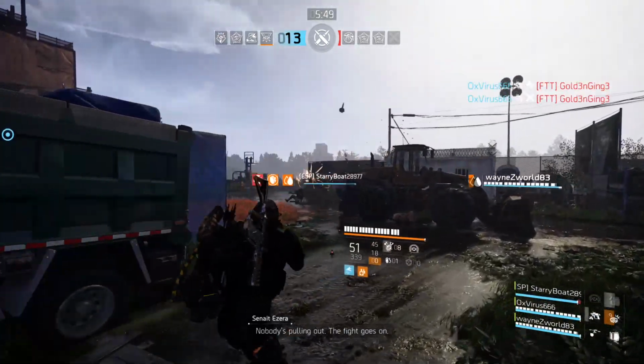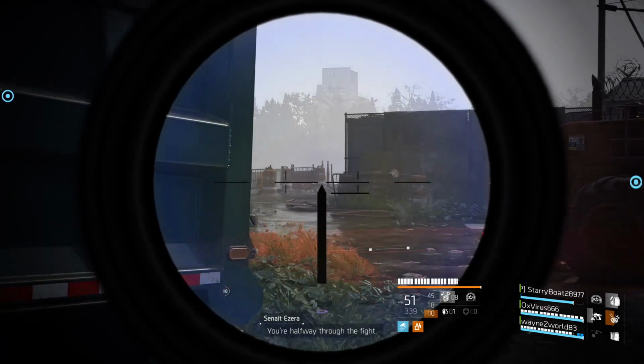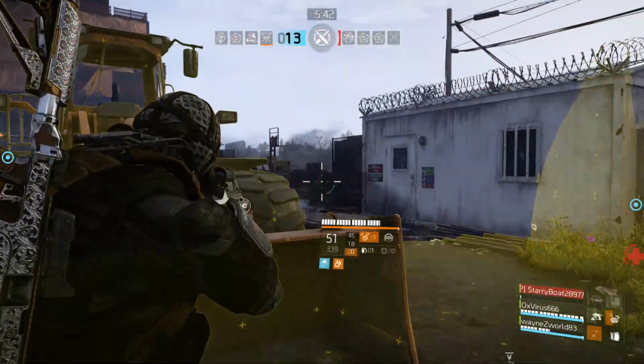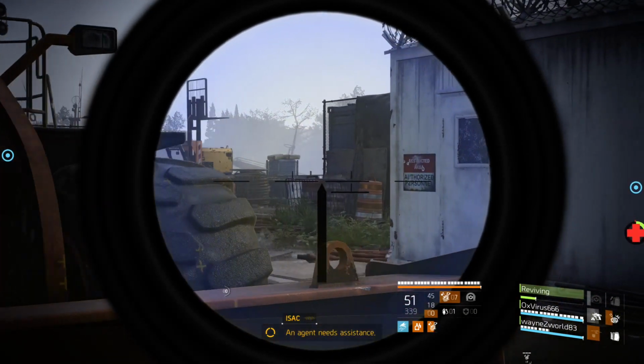Everybody's pulling out. The fight goes on. Look how many status effects these guys are using. Rogues halfway through the fight run out of reinforcements. You can win this. An agent needs assistance.